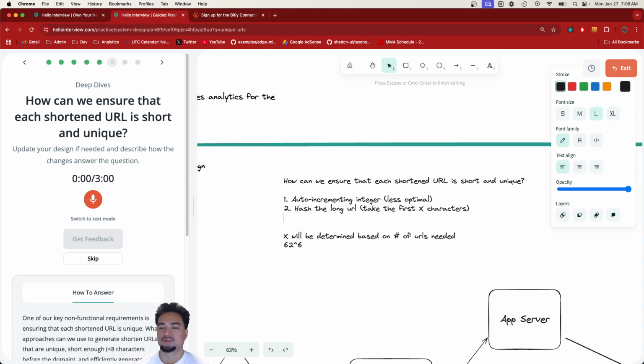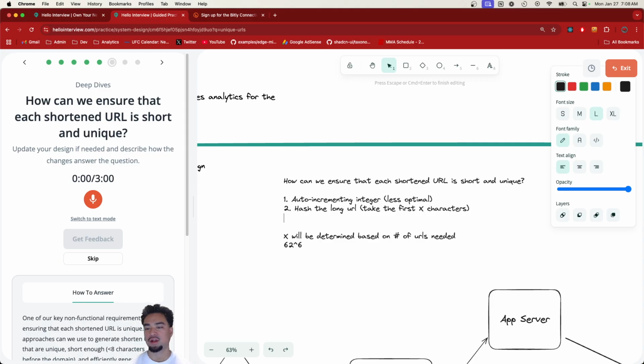What else? Taking a long URL and using a hash could be the best, because given somebody else will give us the same long URL, we already figure out that it's shortened fast enough.